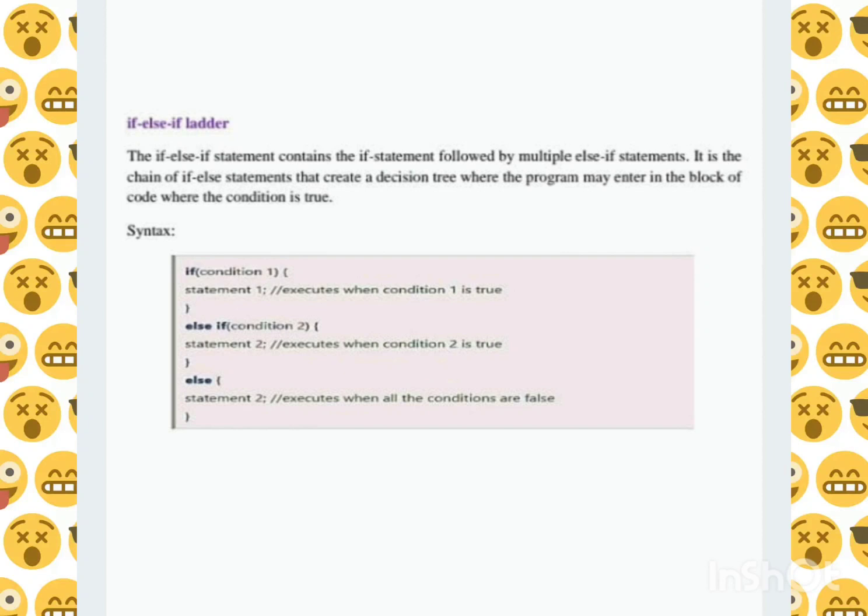We give the if condition and then else if statements. If the first condition is true, it is printed. Suppose it is false, next we check the else if statement.